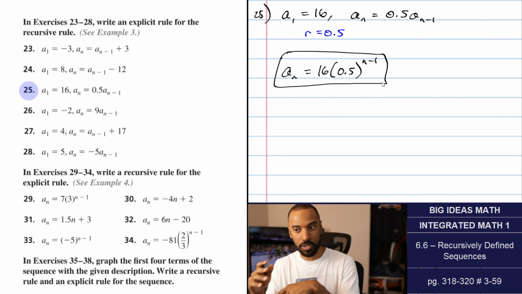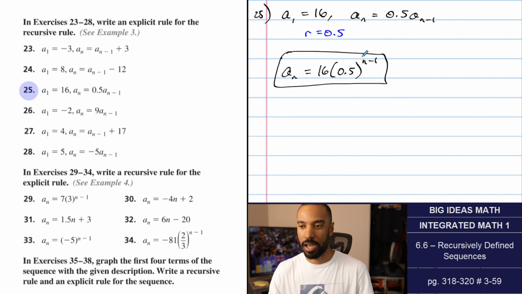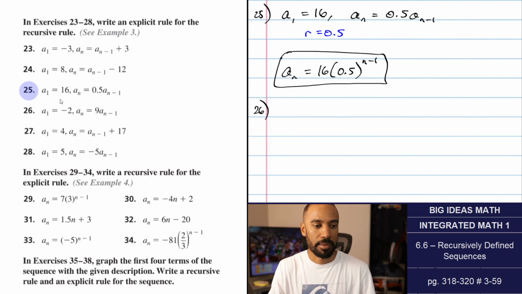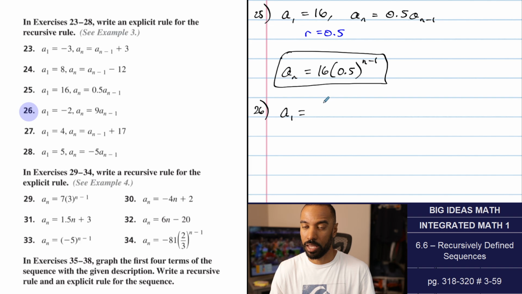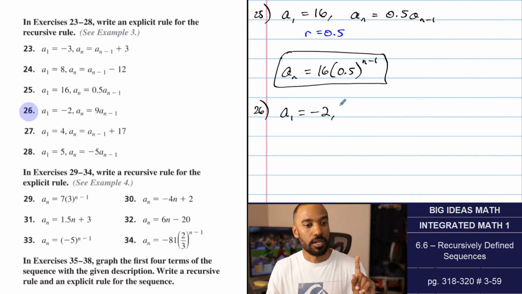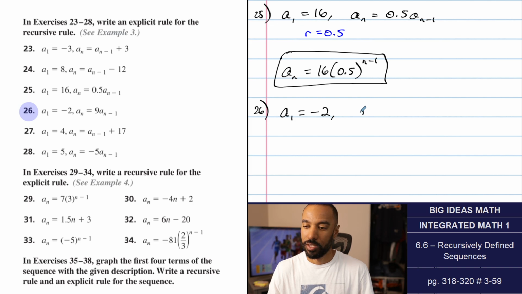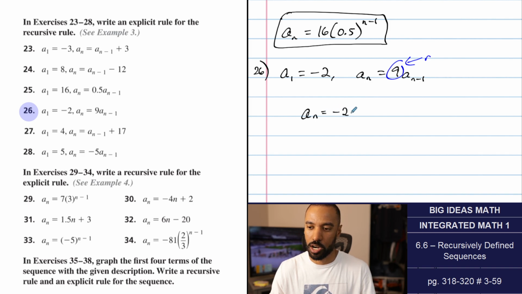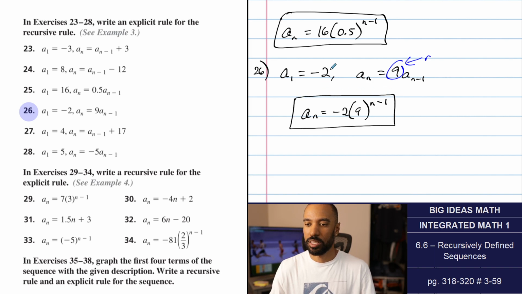There is another version of this where you can find the term before it and write it out just to the nth power. They don't seem to want to do that, and I'm comfortable with it. Sometimes it's not really good to do it because in a case like this one here, you'd end up with a decimal for your 0th term because you'd have to divide -2 by 9. Because 9 is your common ratio. And yes, this is your R value. So given you have your first term there, we can write our rule based off the first term times the common ratio, n minus 1 times, like so. Doesn't really get any simpler than that.